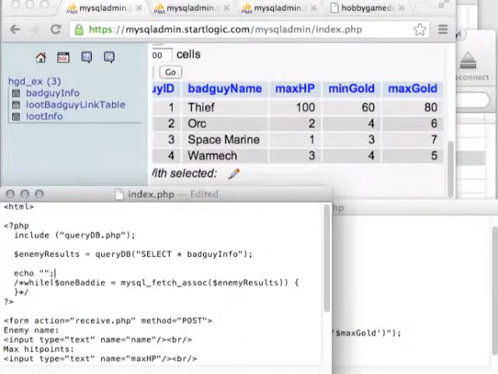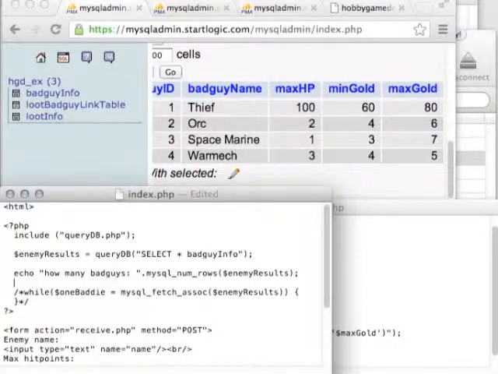Let's say echo, okay, we'll throw in this rows call on those results, comment that out, and let's put at the start of this, how many bad guys there are, colon. And notice here I use the period. Periods are how you concatenate strings in PHP, not plus signs. Plus signs will mess you up and give you like the number 0 as a result. That period is how you add together strings in PHP.